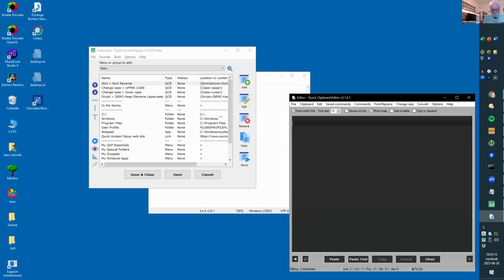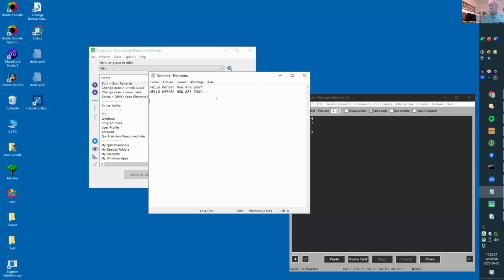So let's say I have some numbers here that I would like to sort. So I will in fact just click copy here to copy it to the clipboard. So now it's in the clipboard. And if I use, I'll save my menu.